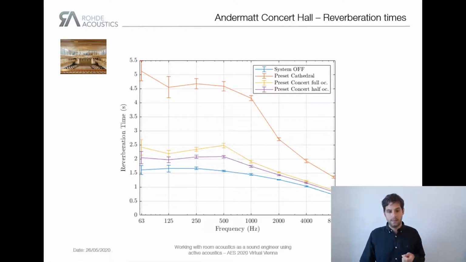simulate actually one room acoustics, meaning that when the audience enters the room, for example, it's half full or it's full, that the room acoustics does not change much compared to the rehearsals. This is something which is very important to musicians. So that's why we decided to go there. And there's also the obligatory cathedral preset with around 4.5 seconds of reverberation. This is more the show-off preset, what such a system can actually do.